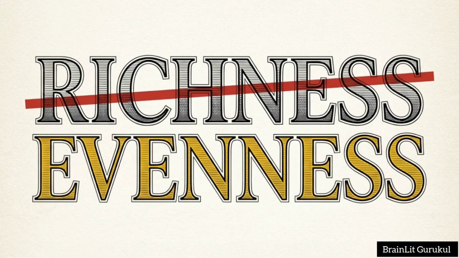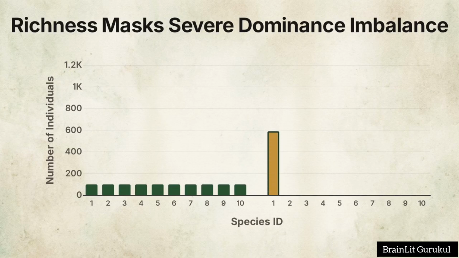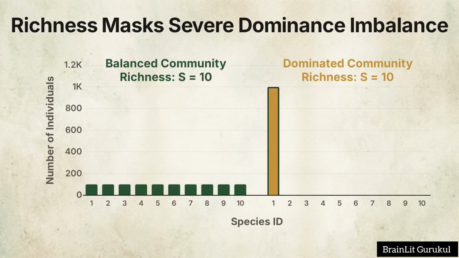While richness is the starting line for any ecological survey, it contains a significant mathematical blind spot. It ignores evenness. Evenness is the measure of how the individual organisms are distributed among those species. This side-by-side bar chart illustrates the discrepancy. On the left, 10 species are perfectly equal. On the right, a single species dominates with 1,000 individuals, while the other 9 have exactly 1. Under a simple richness count, both score 10.